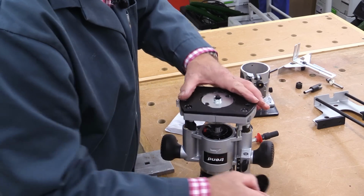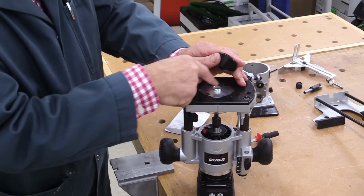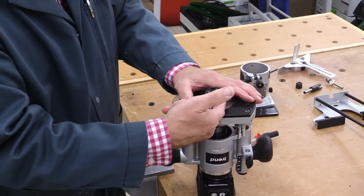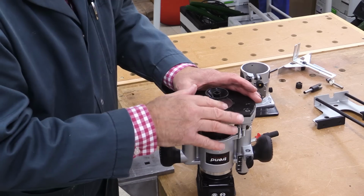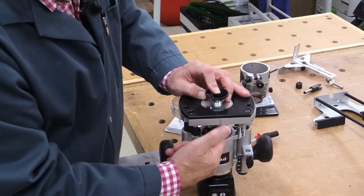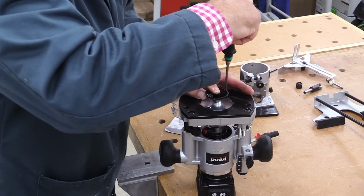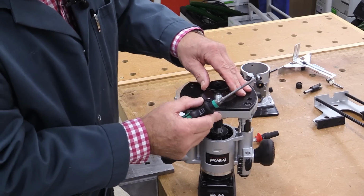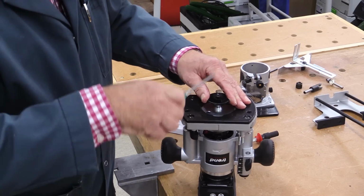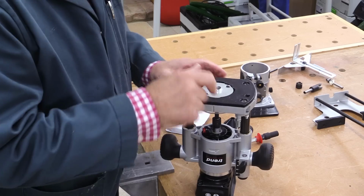So that's that in there, and now I can lower this down and let that come into contact with the guide ring. Now this is the important part. This conical section should be pushing on the guide ring and making it centre, so its centre and the centre of the collet are in the same line. So once that's achieved, you can then tighten this up. And you need to maintain pressure on the conical section here, so it's always in contact with the guide ring as you're doing the tightening up. And that's that tight now. So that now has that guide ring concentric.